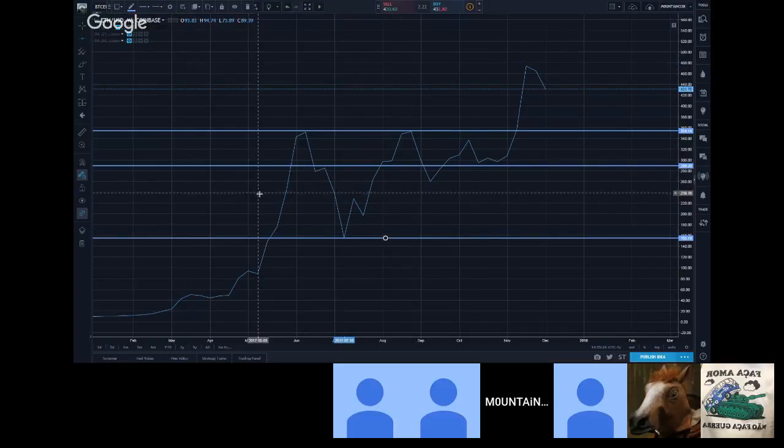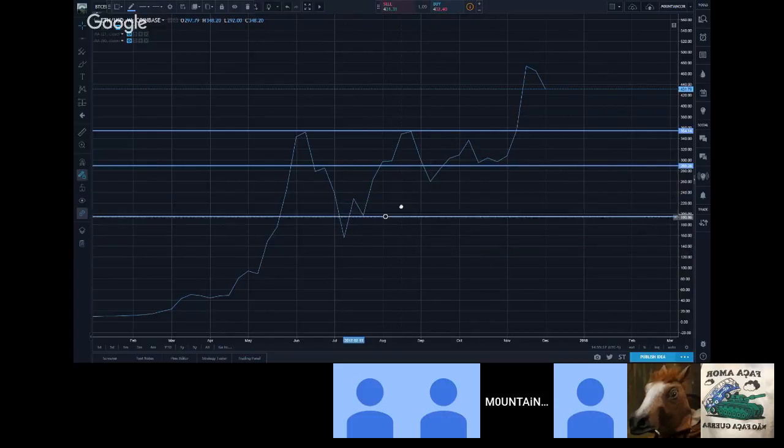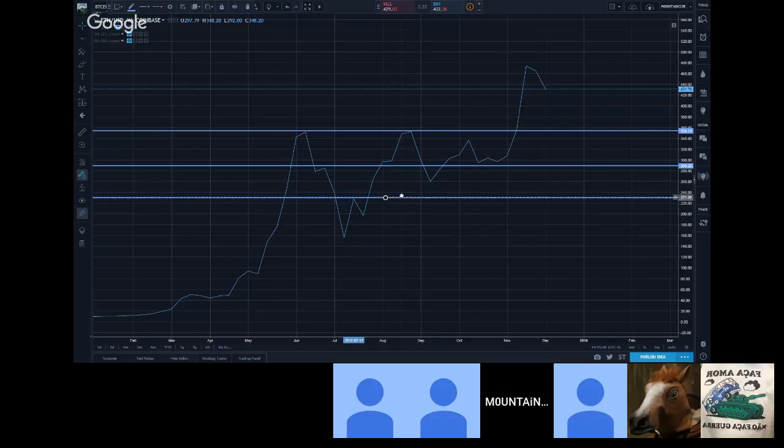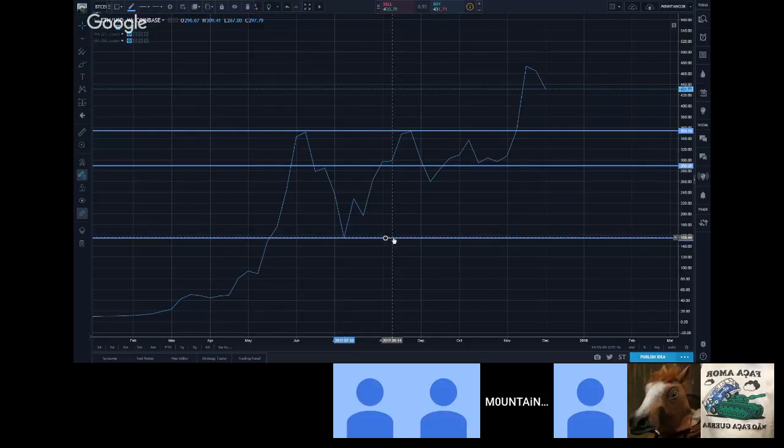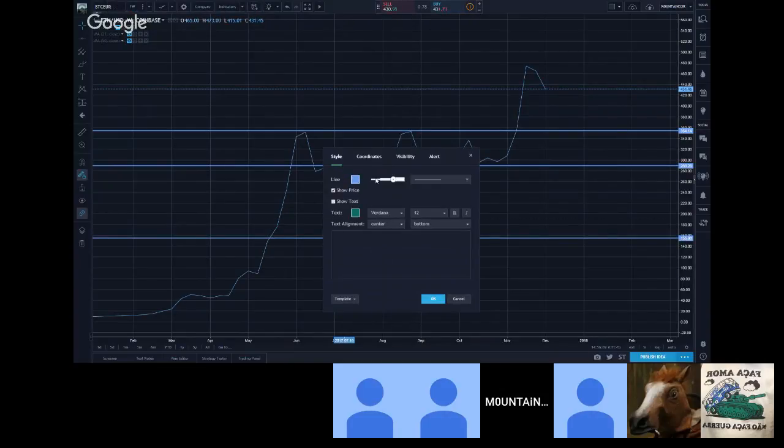Okay, now I want to turn off this indicator, so I can either right-click my mouse or I can hit the escape button, and you can see it's no longer active because it's no longer highlighted up there. I can grab these and move them up and down. So if I feel like I want to reposition one right there, or right there, or right there, I can do that. I can also double-click, and I can set the actual price level. Instead of doing it just by pulling it up and down, I can set it to exactly 155 and say OK. I can also double click on it and change it to a dotted line that is yellow.